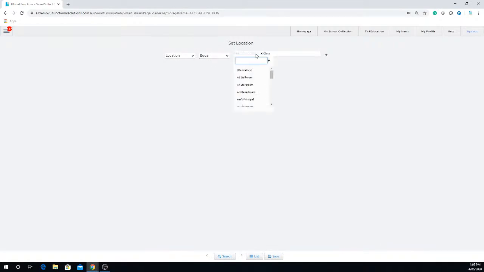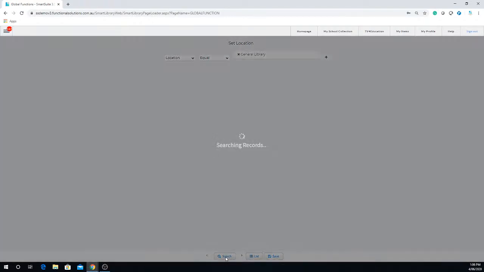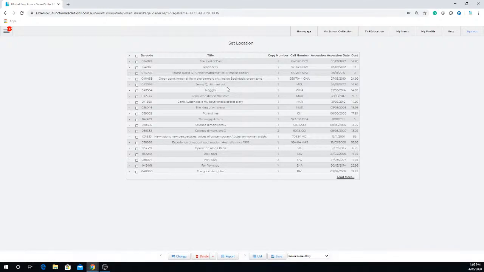So if I go in here, I can choose the location that I want. So in my case, I'm going to choose general library. Okay, so location equal to general library, and now when I go search, that's going to bring up all my locations equal to the general library.